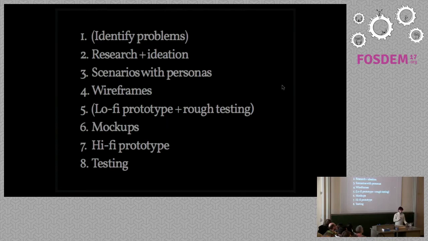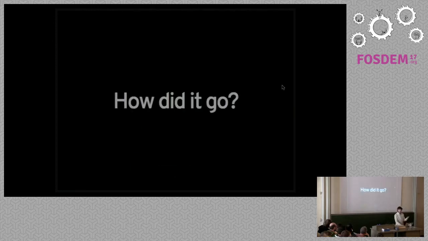Then you do some wireframes, you test those. Maybe you go to mock-up phase and test on the mock-ups themselves, because sometimes you don't really need a wireframing phase. It's easier sometimes to just do the mock-ups. And then we do testing, and once we figured out, oh, okay, this works for people, we'd move on to the next bug. So really a straightforward process that can be applied not just in MuseScore, but in other communities as well. So how did it go?